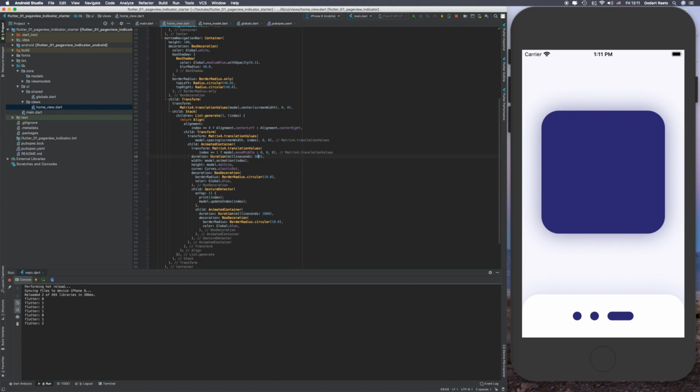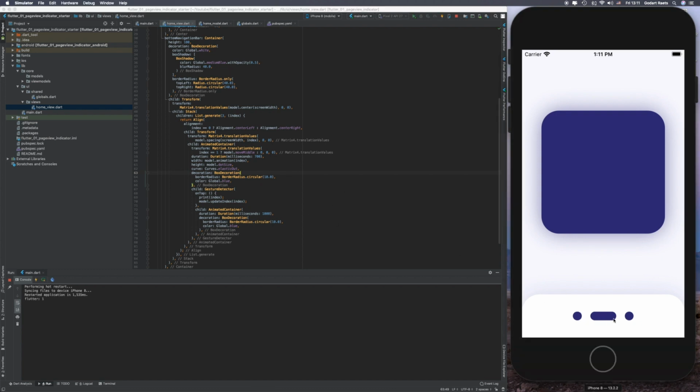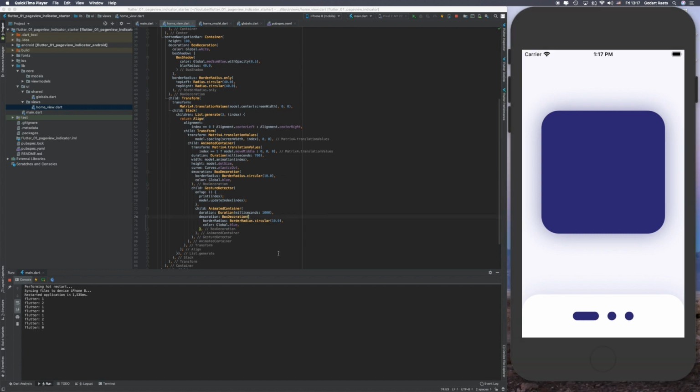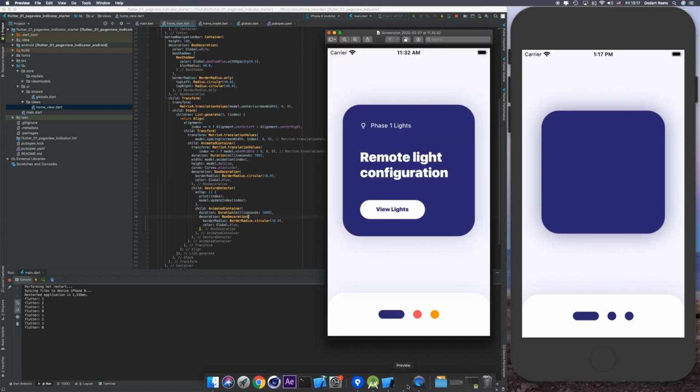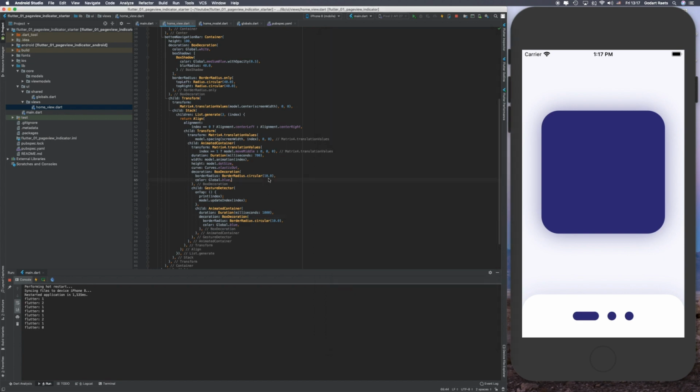Let's make this 750 or something, 700. It's going to do a hot restart. Yeah, something like this. That's feeling much better. Moving on to the actual fun part, the actual styling of the app and the card. What we're going to create is our title, our headline, and our kind of bottom with the text. So yeah, let's start doing that.